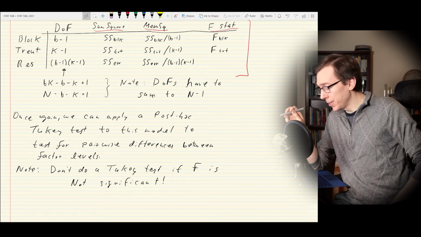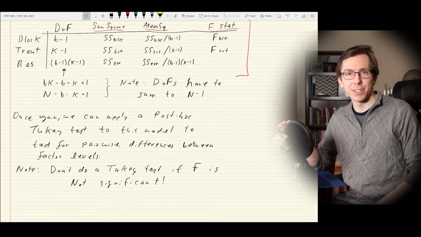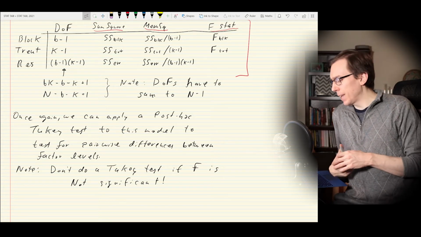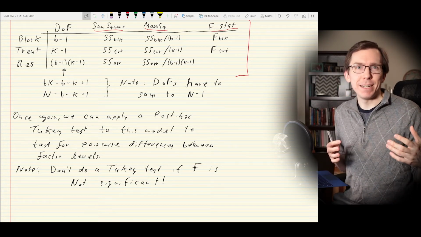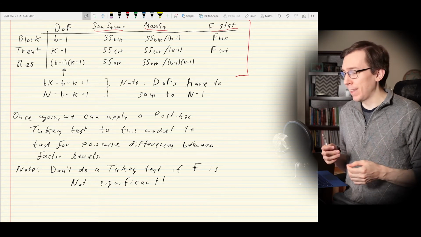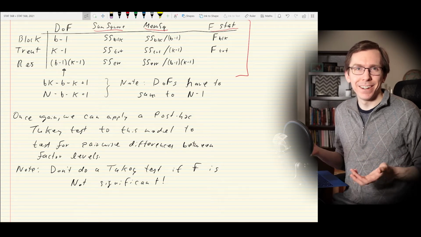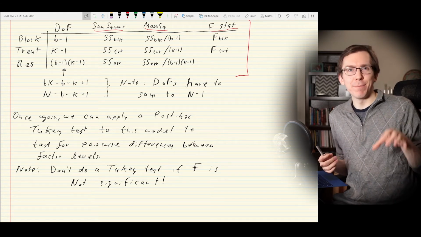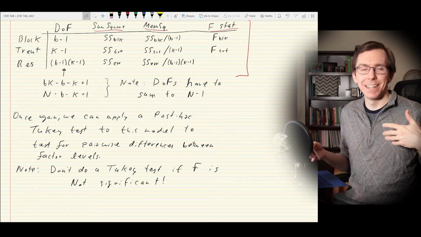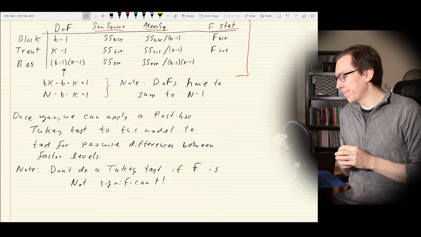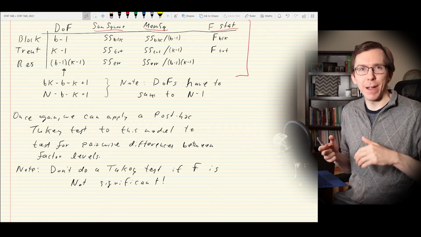Then also you can apply a Tukey test both to the block factor and the treatment factor. As I mentioned above, we can still test the block factor. It really depends on if there's something there that you want to test. So for this rabbit data set that we were looking at in the assignments, I really don't care if one rabbit has higher than average blood pressure than another. It's the same with people: every subject in your study will have a different natural blood pressure based on their genetics, their diet, whatever else. I don't particularly care about the difference in the blood pressure of, say, rabbit A and rabbit B.